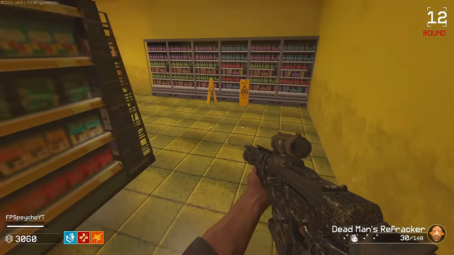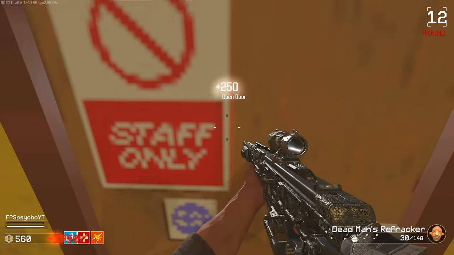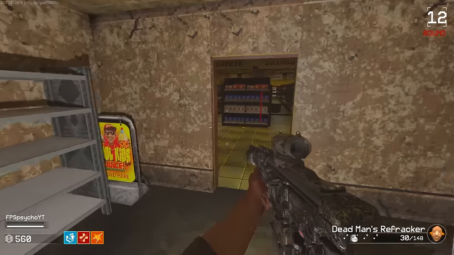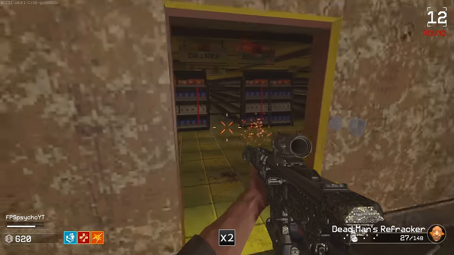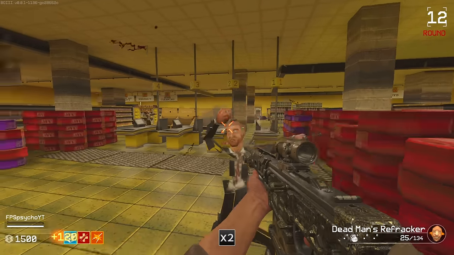We open door 750. What? It's invisible. Okay, dude. Getting trolled. We have a door here. Suppose I'll open this. What's up? Tommy gun on the wall. Speed cola. Ooh, that's actually so creepy. Every time you get hit, it plays the little stinger.